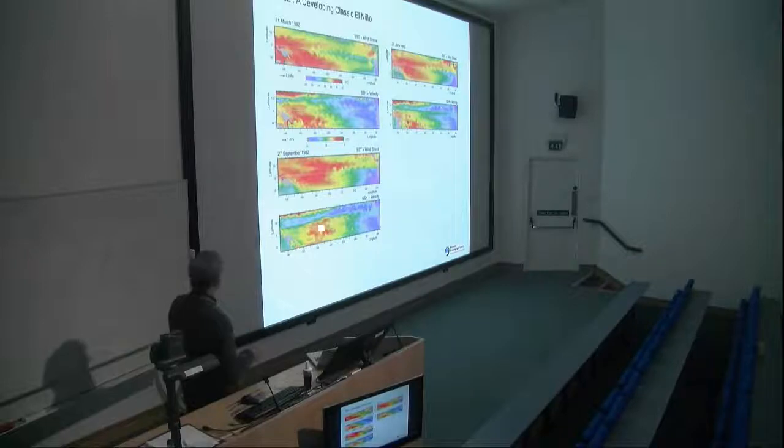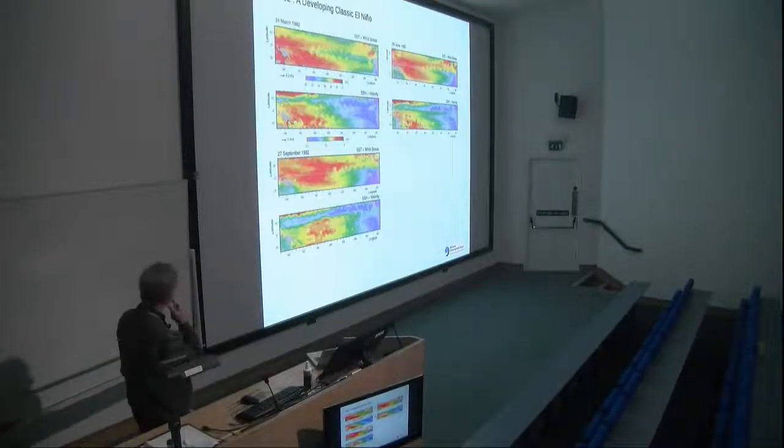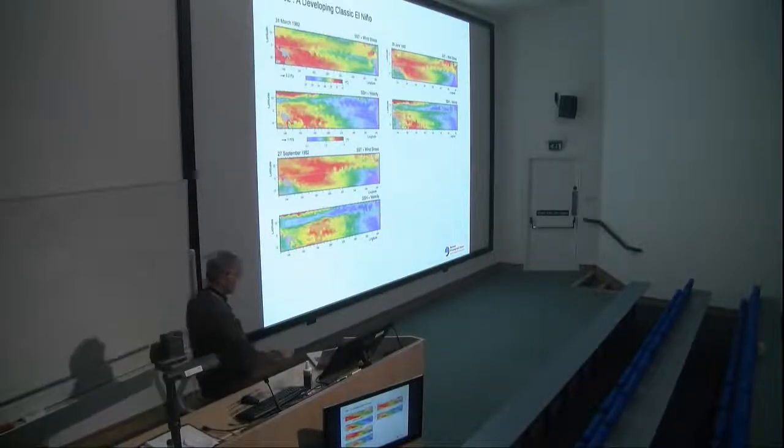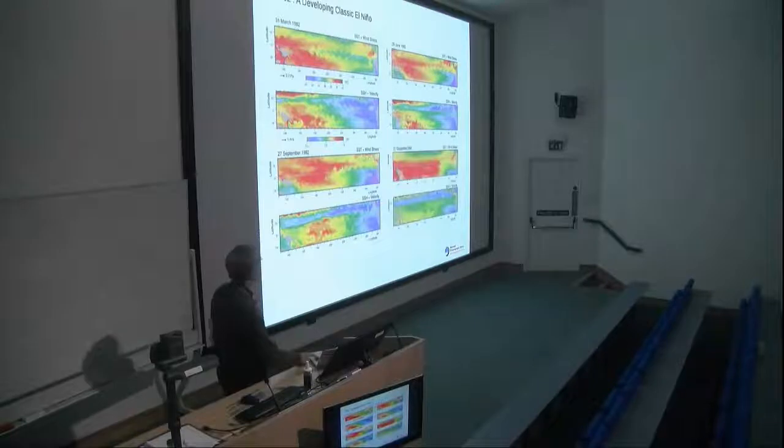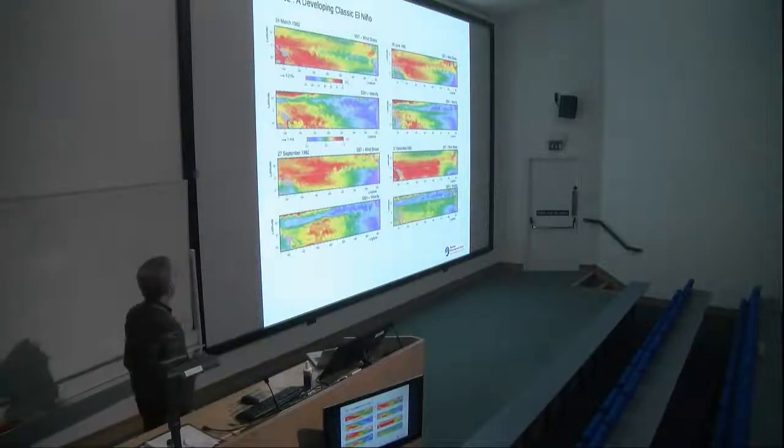Now this effect has been identified previously by a Chinese guy, Kug, I think it is, K-U-G. So I have to call it something like Kug's High or something of that sort. But he's the only person who's really mentioned it. And then come December, you've got hot water all along the Pacific.